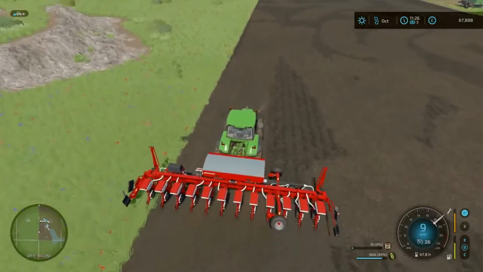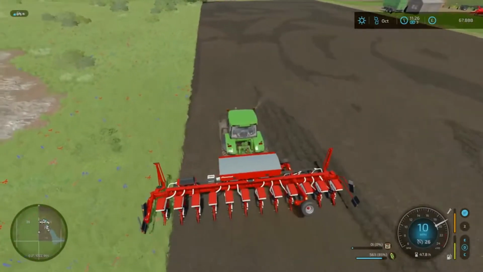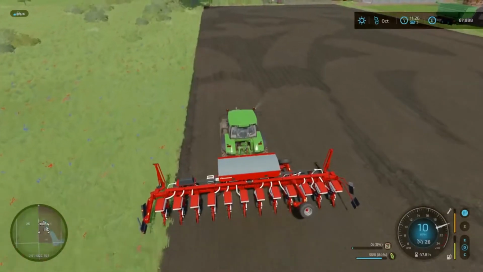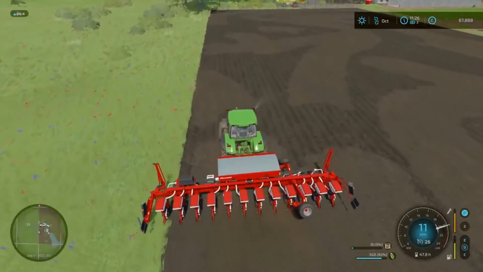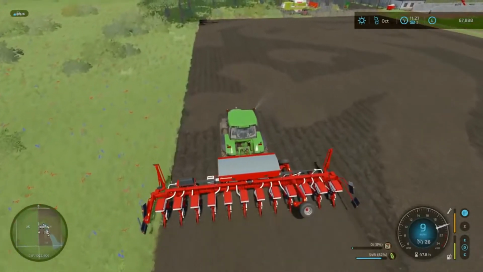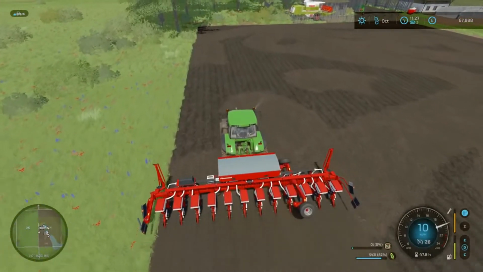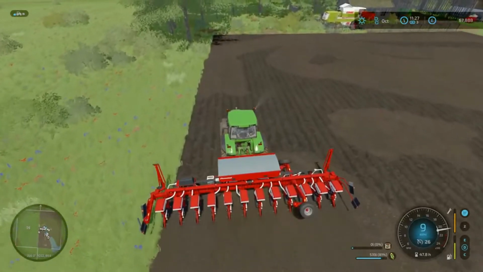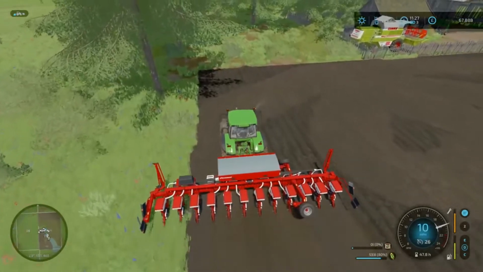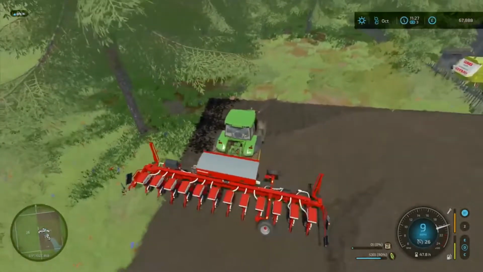Obviously not all the fields have been properly rock picked. So obviously it does leave a core of a state, but we've only rock picked bits that had the rocks, not the field itself. Reason for being is just time. No point putting wear on equipment for something I'm not going to get benefits off, or in this case, rocks. But yeah, corn, this is a bit of a gamble.